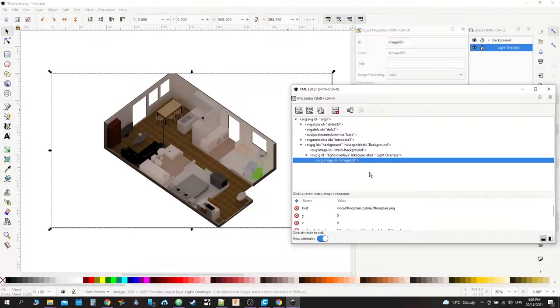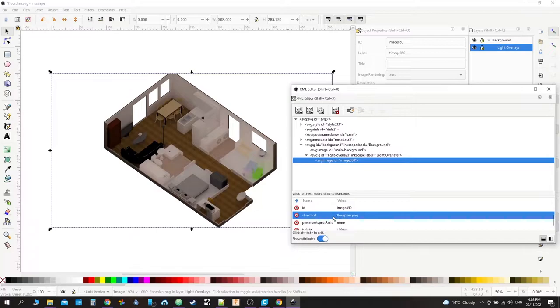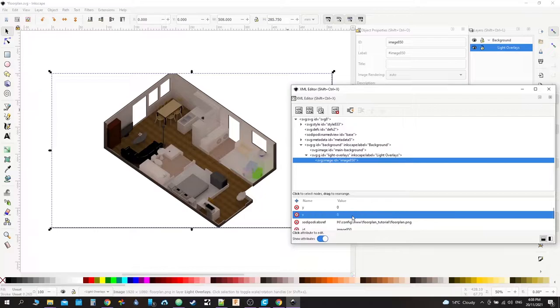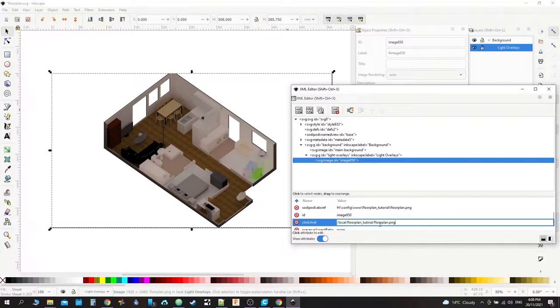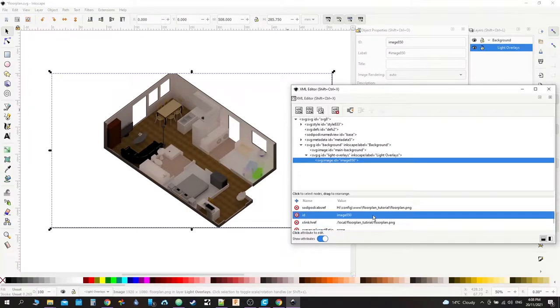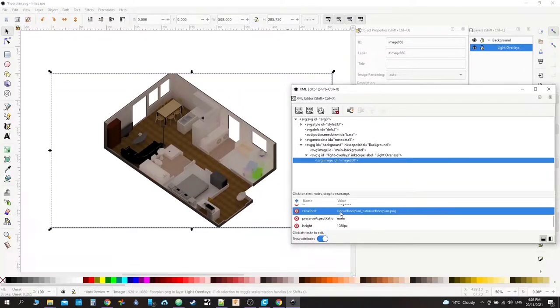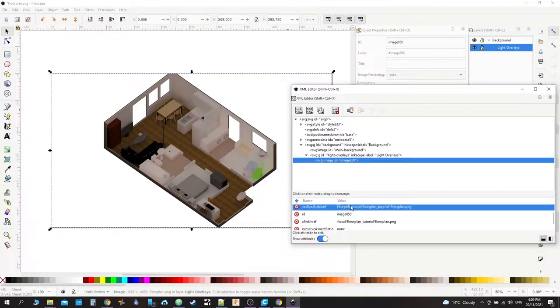Then we change ID, image, so forth to this. xlink href should probably also be the same as this. Make sure that they're both the same. And in fact, that's not even spelled right. Tutorial. Trust me, make sure all your spelling and everything is configured right here first on your first one, because we're always going to be duplicating just to save ourselves a lot of hassles. So make sure it's all right before we proceed.